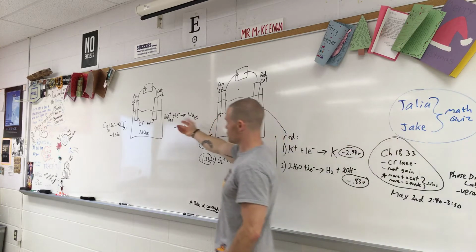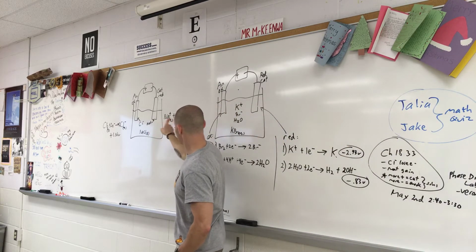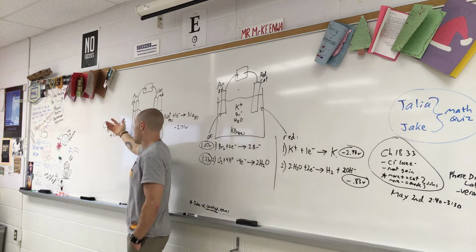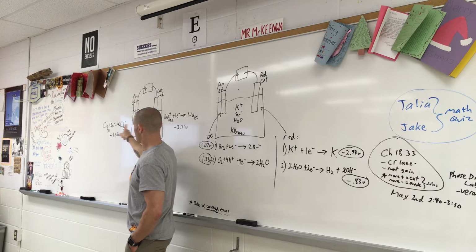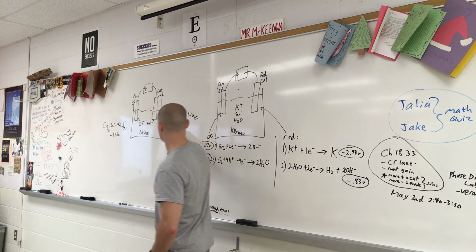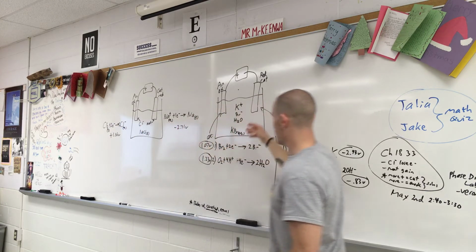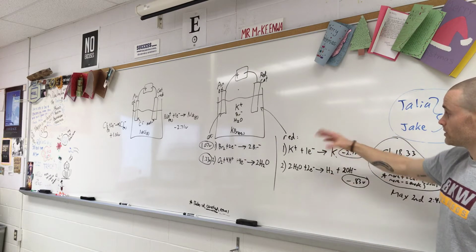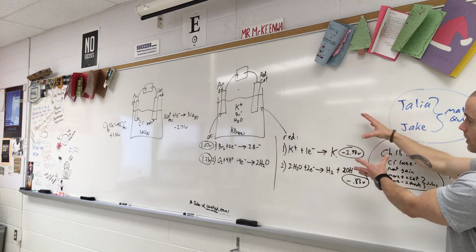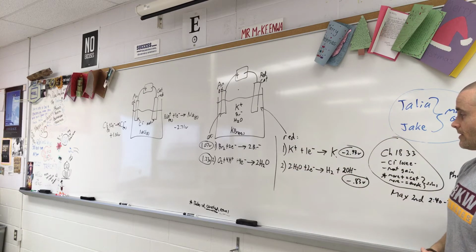Here it's easy. There's only two options. Obviously this one's gaining and this one's losing. Maybe not so obvious, but it's the same thing. The electrons are opposite Cl minus, so it's losing those. Here it's gaining. So that's really important because otherwise you can't do these problems. You have to separate, okay, these two are reduction and these two are oxidation.